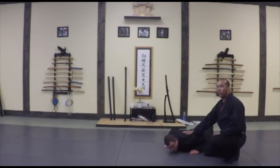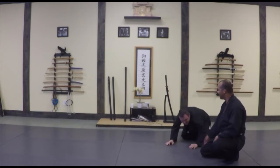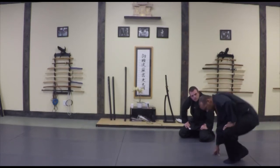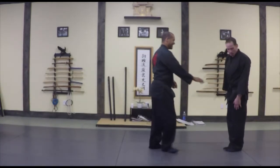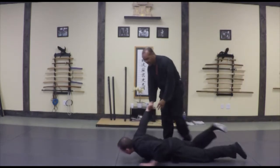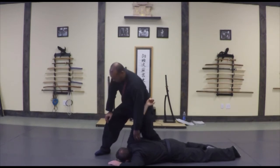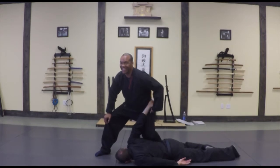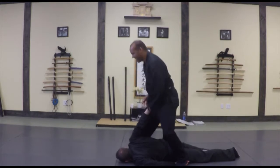So, pick a joint and exploit it. Not to the point that you injure your partner, but here, practice them. He's like, oh man! You see, you look down. When you look down, I knew it was like, so you're in the belly. Okay. So, if you're down here, you just pick a joint that you want to exploit, and then. See, he took the one I wanted. No! Oh, man.